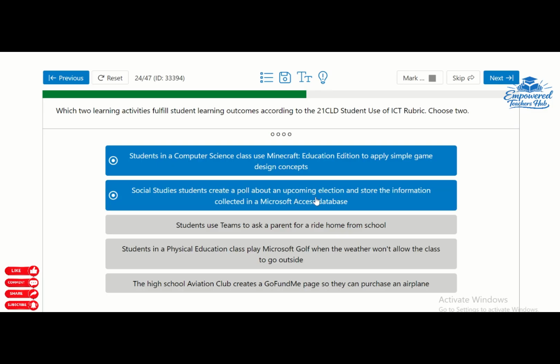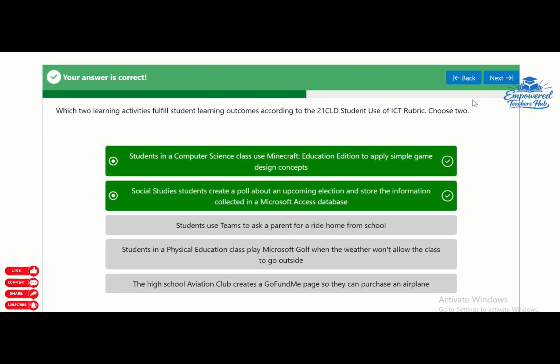Okay, select this. Students use Teams to ask a parent for a ride from home. No. Students in a physical education class play Microsoft Golf when the weather won't allow the class to go outside. No. The high school aviation club creates a GoFundMe page so they can purchase an airplane. No. Correct.